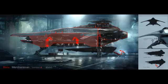Having the scale in there is really nice to see. For those of us who are backers and have got into the hangar, we've been able to see how our ships size up against the various ships. But just looking at the concept art, it's kind of hard to grasp, because that first concept art looked like that ship was the size of a Star Destroyer.